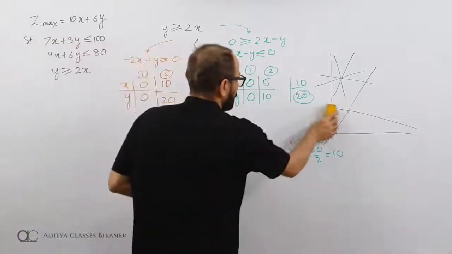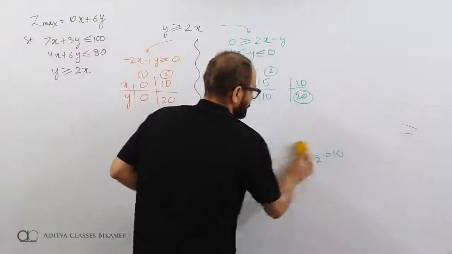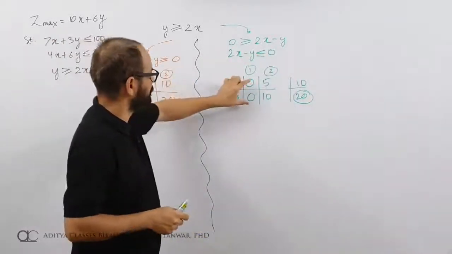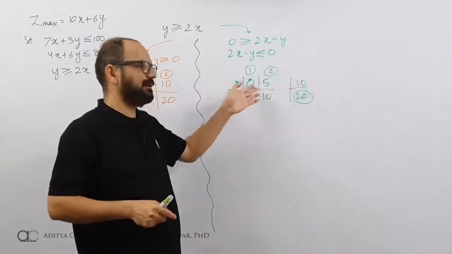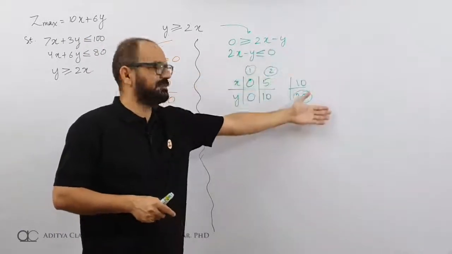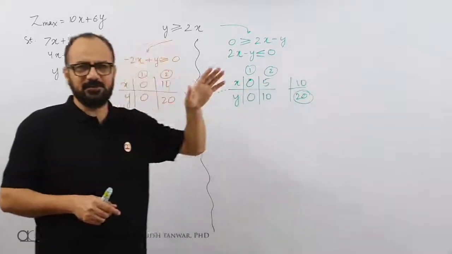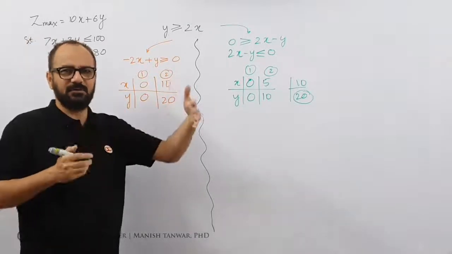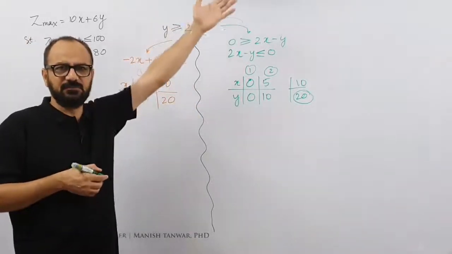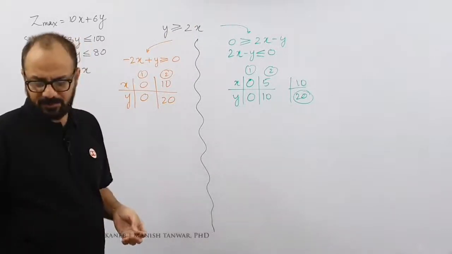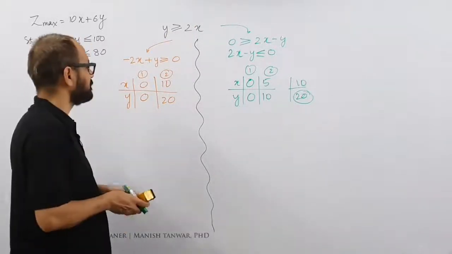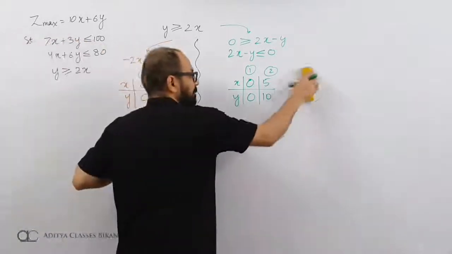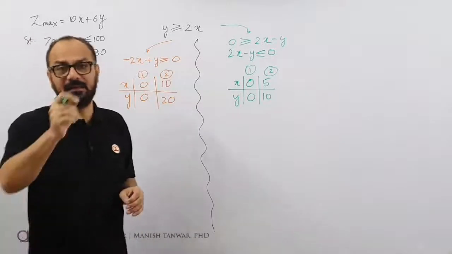Let me remove all this so we can just concentrate on our lines. 0, 0, 10, 20. Yes, you can take a point as 5, 10 also. Yes, you could take 15, 30, you could take 200, 400, any point is possible. We are taking points which are within our limits, which we can plot, because 200 would be very far off from 0. It will not be possible for me to plot on a paper unless I take a larger scale. So in any case, the idea is that whatever path I take, I am getting the same line. But it is not about plotting a line.